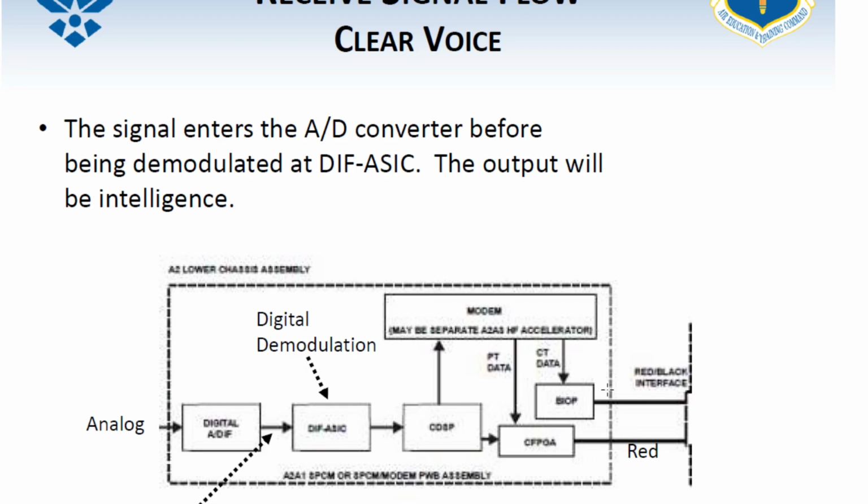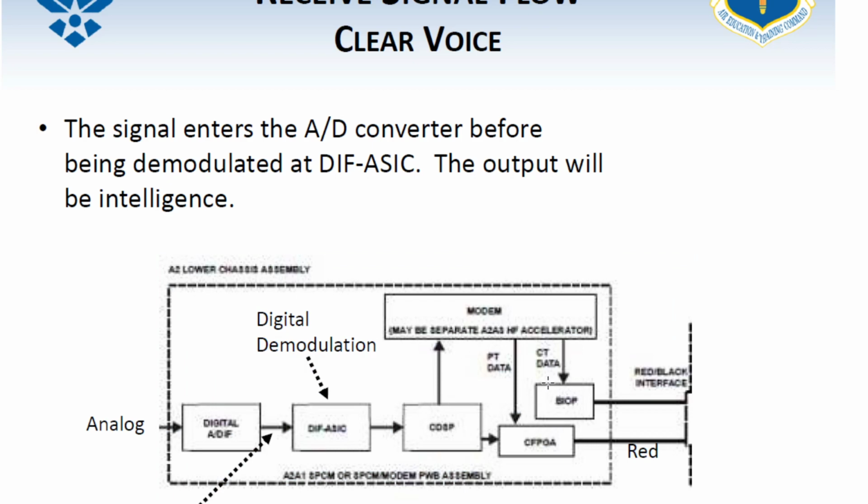Okay, from here, if it was encrypted, it would go through this top part. I'll point this out to you all now. And it would go to the modem. Even if it was audio, it'd still have to go through there. So whether it's audio or encrypted data, it will go through this modem and go up this way. But since we're talking about audio right now, it does not.